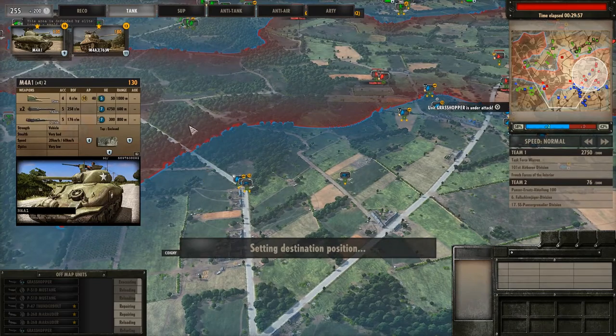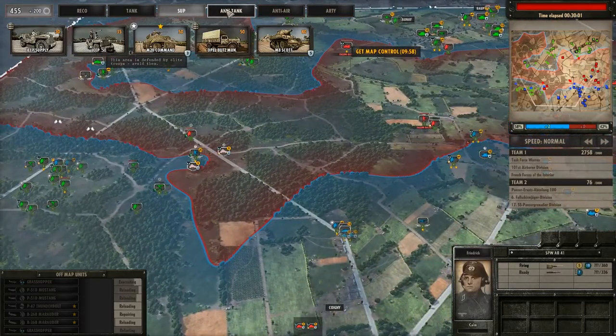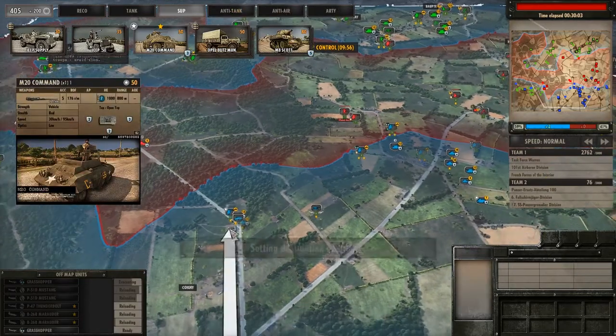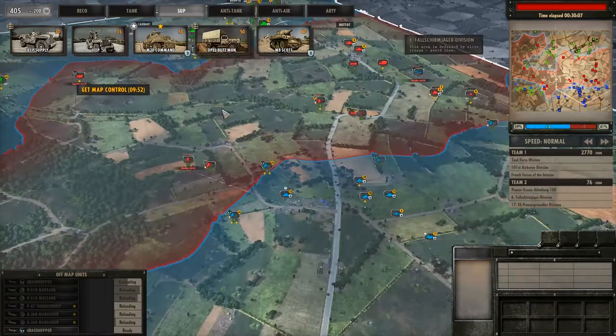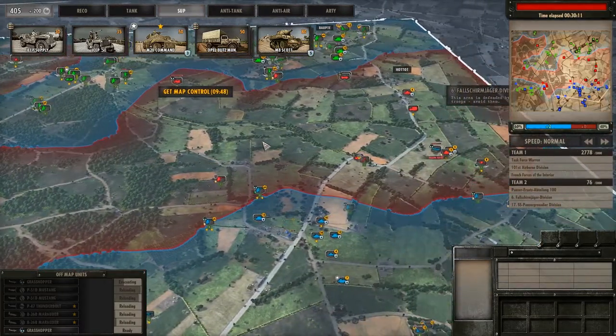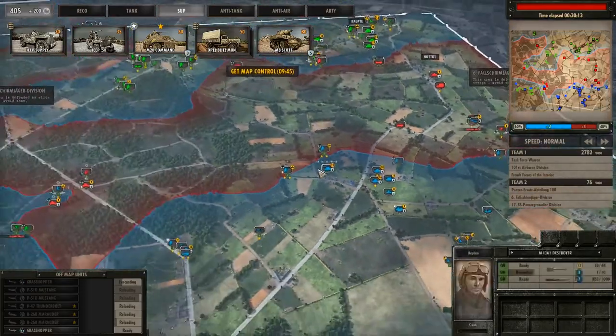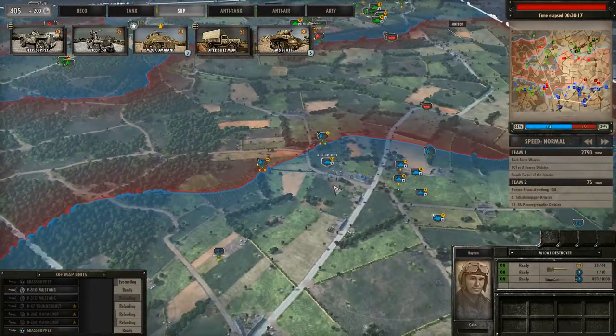And I'll bring up a couple more of these M4A1s to try and hold this forest. I could probably get away with bringing an M20 command over here too. I didn't really focus on this flank. This was where most of my fighting was centered around, right here. I want to try and cut these guys in half. Didn't quite manage it, but I think overall we've done really well. They can't get through easily.